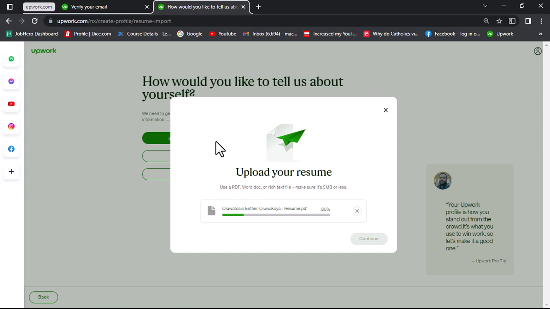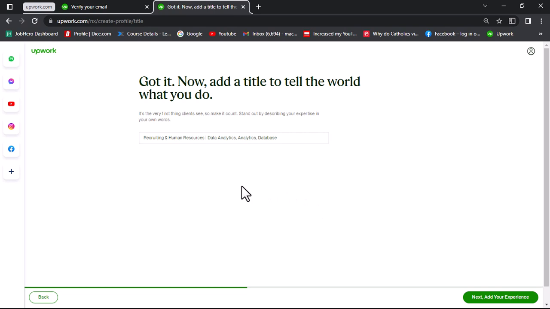Once I upload the CV, Upwork's platform will automatically copy out most of the information from the CV as it applies to creating a profile, as you'll be seeing in few pages from now. So once the upload is done, you click on continue, and then the profile begins.